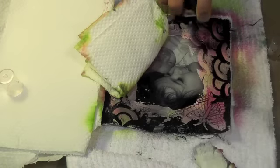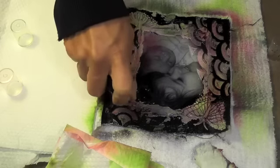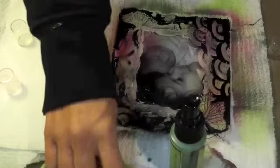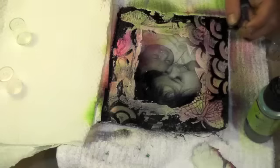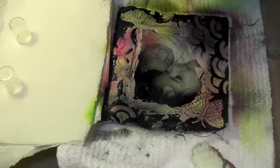Okay, and I'm just going to spray a little bit of black. See, this is why we use a paper towel, you guys. Okay. And I'm going to go back with a little bit of green. This is where the layering comes in. And you're noticing I'm not drying it in between layers, just allowing it to just create. Oops. Okay, there we go. Perfect. Okay, now I'm going to go ahead and give it a quick dry and set some of this in.